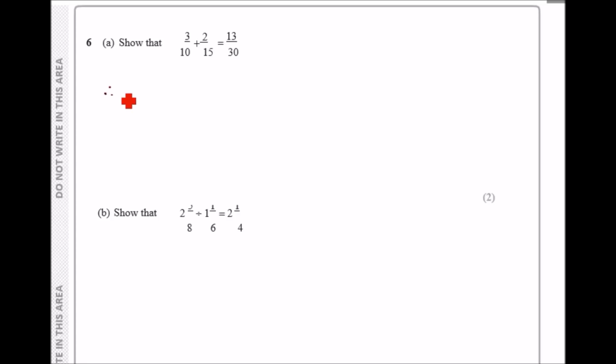Well, if we did the 10 times table, we're going to have 10, 20, 30, and so on. For the 15, it'll be 15, 30, and that's it. We got it, 30. So we can say that their common multiple is when they're both at 30. That's all we care about. To get to 30 for 15, we have to multiply 15 by 2. And to get to 30, we need to multiply 10 by 3.